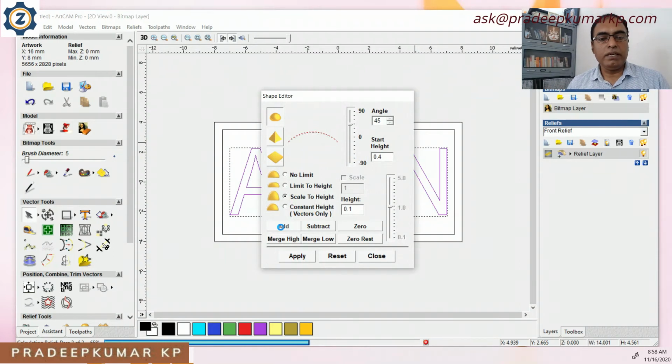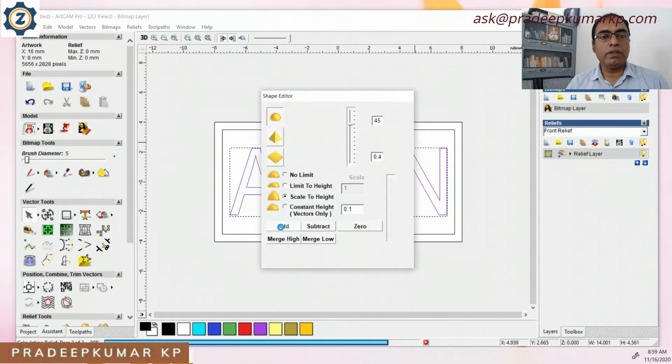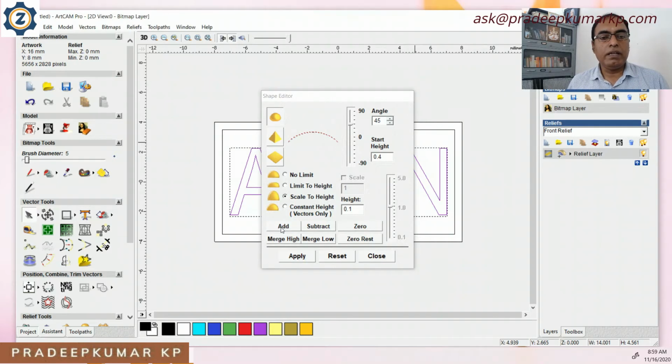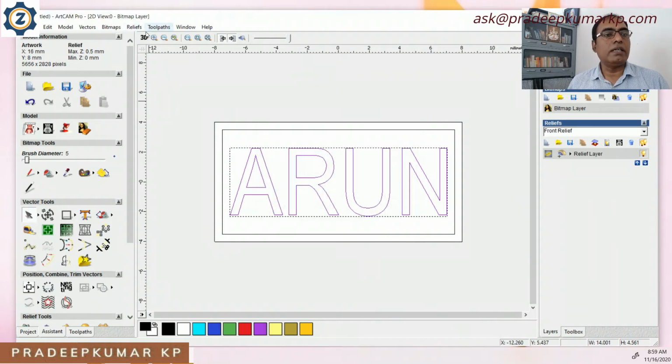Once the 3D shape is formed, we can go to 3D view. In that 3D view, we can see how that shape has been formed. In 2D, you don't have any height or anything; whatever the height, everything you will give in the toolpath only. Here in 3D, whatever shape you want, you have to first create in 3D. Now close. In design itself you want to create.